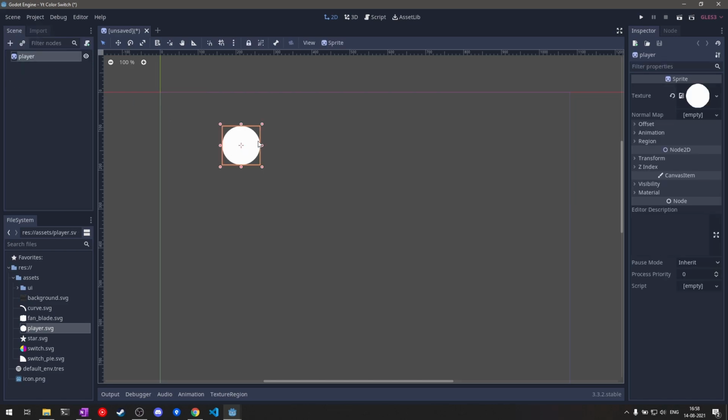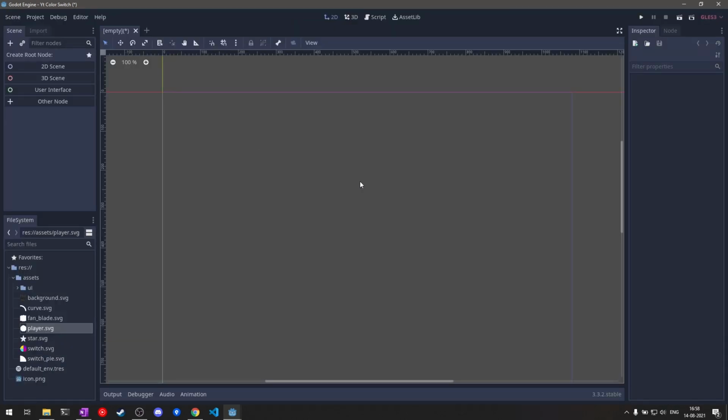Right, so I'll just go ahead and delete this. And with that, we have our assets imported. So you can go ahead and take a look. As you can see, most of these assets are white in color, so we'll be managing the color programmatically. And there are small parts also to create the traps and the circles that we want.